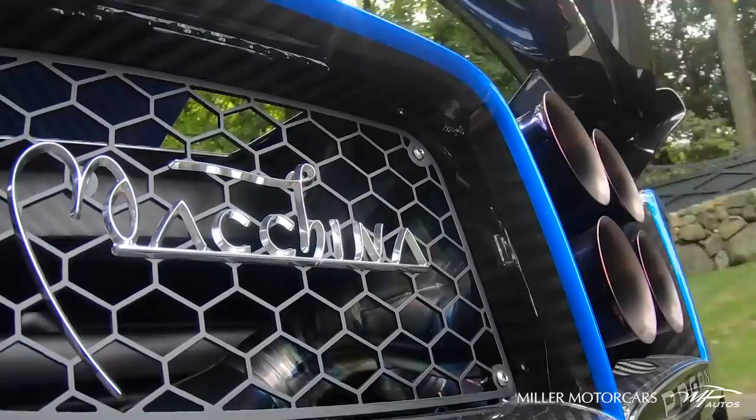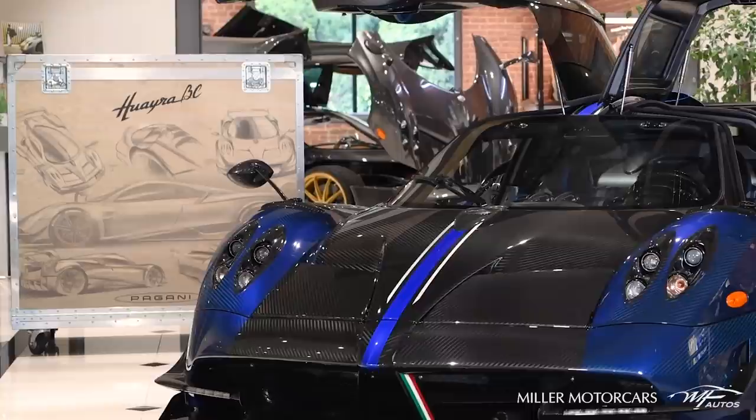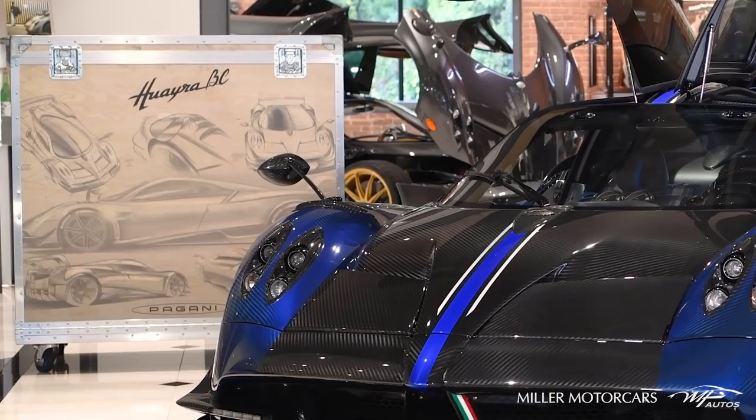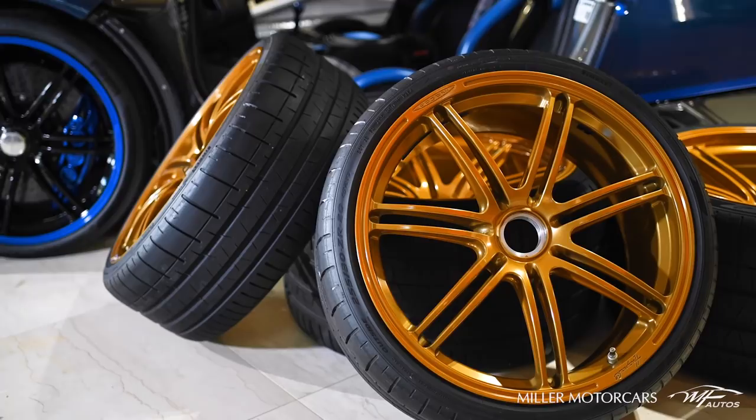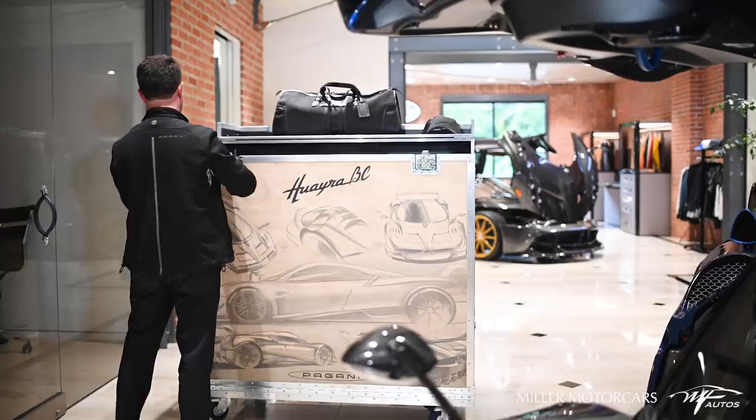And it also pushes more power, so it's also very effective from a mechanical and engineering standpoint. Additionally, when you order the car, it comes with this beautiful race box, and within that, you have another set of wheels and tires, which would come on a set of Trofeo R's for your track day experience. This box also plugs in when you would go to a track, and also stores the race suit that comes with the car and other fun items that you get when you purchase this car.